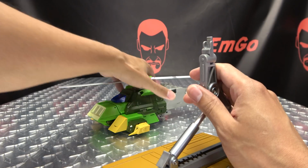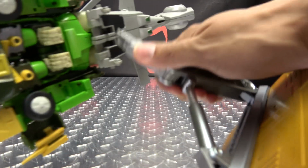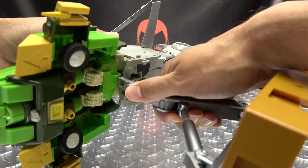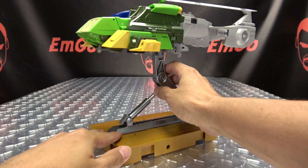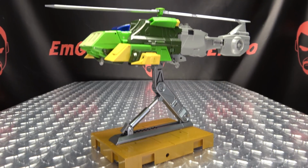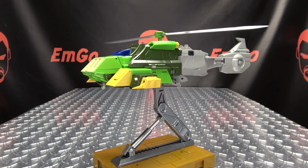And all you're going to do is take this, it will plug into the slot that's basically in his crotch. You know, that's kind of an awkward place to have it, but just slot that in, and there you go. You can have Springer there on the base in flight. Again, you can have that angled however you want, but there you go.